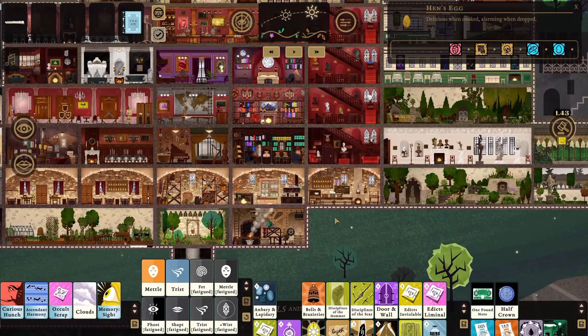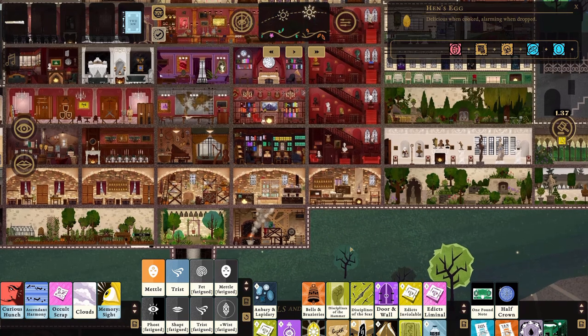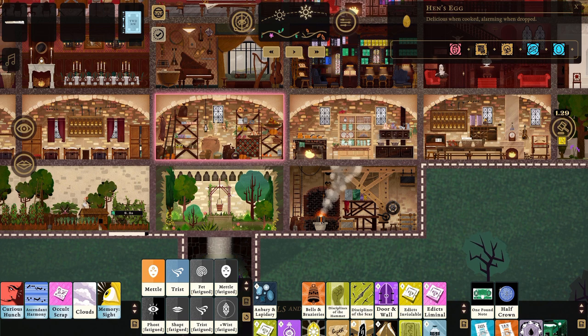Okay, so: delicious when cooked, alarming when dropped. True. One's heart. Yeah, we've got to consider the heart aspect also, if you want to feed it to somebody. And I'm pretty sure there are going to be some recipes. I mean, if I can get a recipe of flour, and I know there's bread in the game with flour, egg, and one of the skills to make bread, I'll be freaking happy. Because bread, I think it was two scale. Anyways, it should be boom.